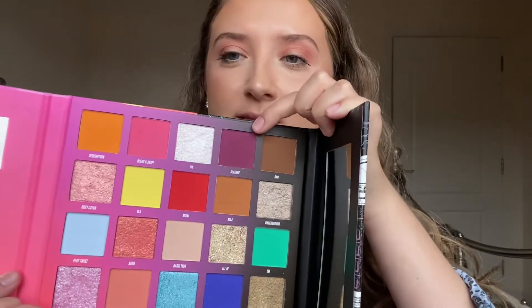We're going pink! This is a really nice muted pink shade and I'm going to do the same on the other eye. I actually really like this shade — it's like a muted pink color and I don't have that in any of my other palettes. Now I'm going to use this matte purple color and take that into the crease — it's kind of like a berry purple, I like that.